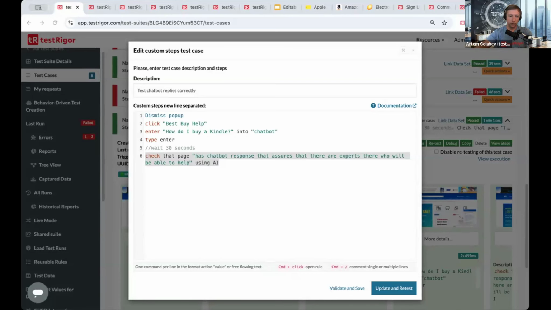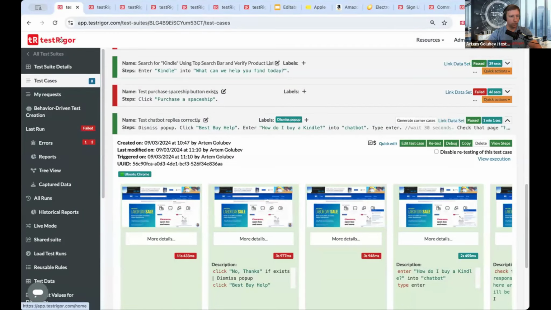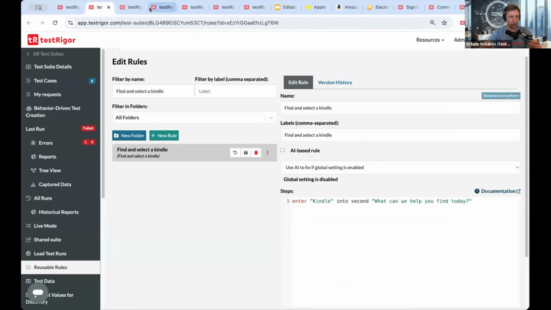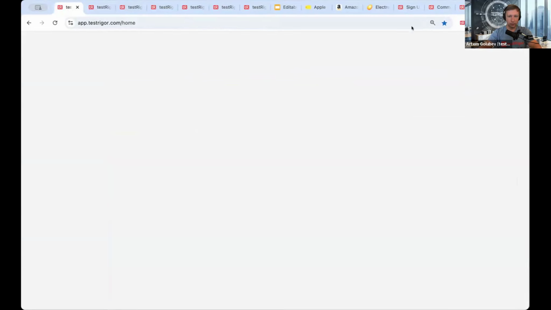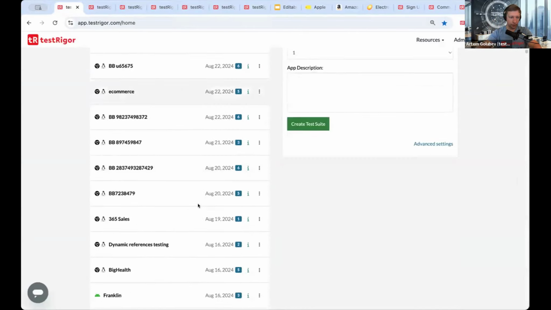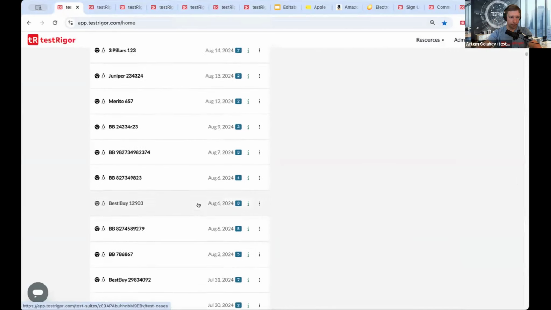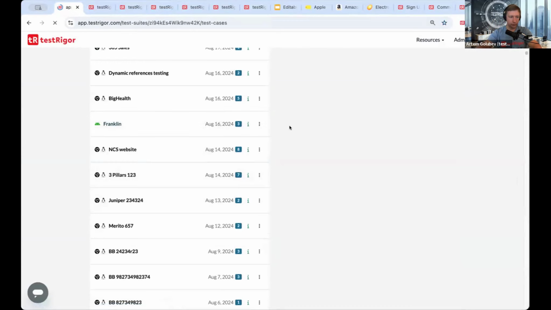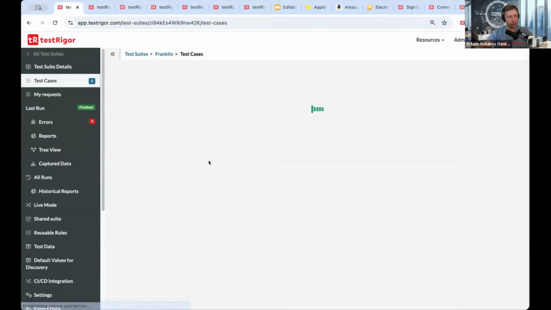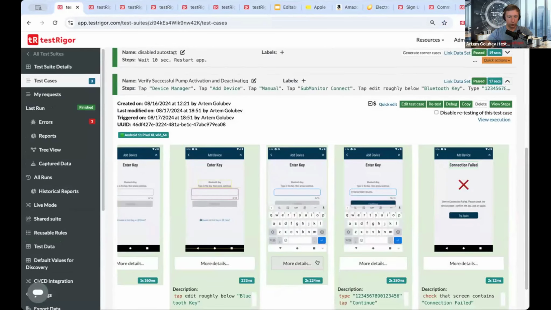But as I mentioned, it works exactly the same way. So let me see if I can pull up quickly some simple example in here. So this is a mobile application, as you can see.